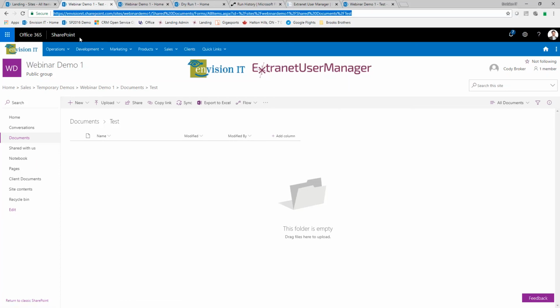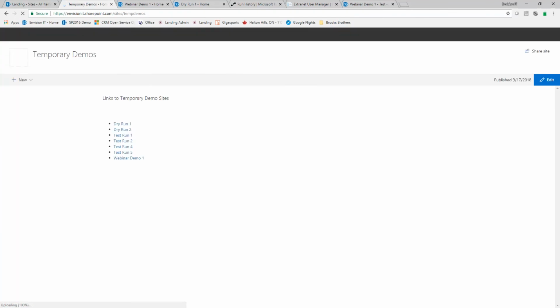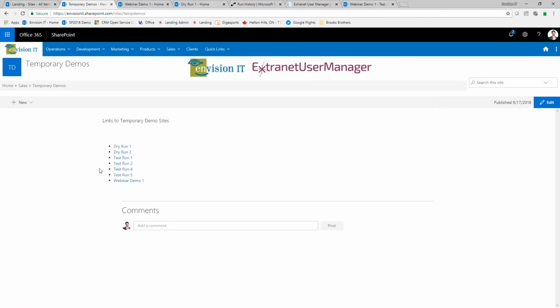The other thing that we do as part of that is, if we think about the roll-up pages that I was showing, and it's showing the list of sites. These are temporary demo sites that I've created, but imagine that this is a landing page for those external people to come in. In addition to setting permissions to the sites, we can set permissions to each of these list items in here as well. So when I log in as an external person, I only see the sites that I have permissions to. This becomes a quick way to guide people into the right spot within their site from there.